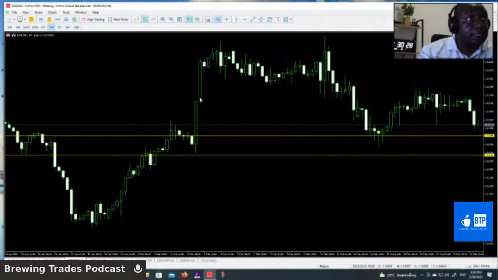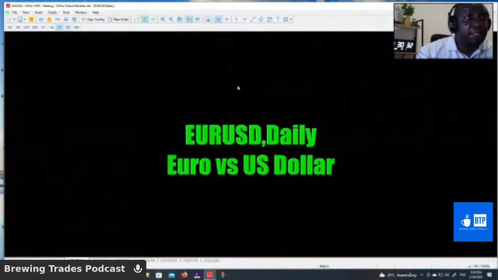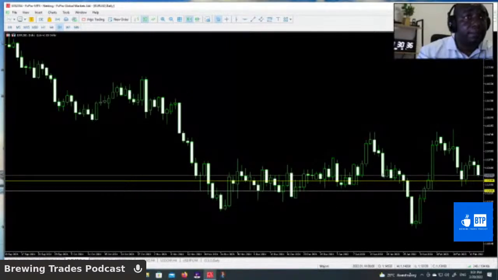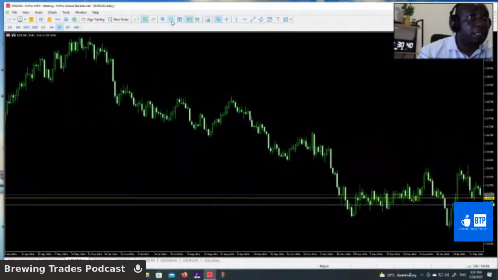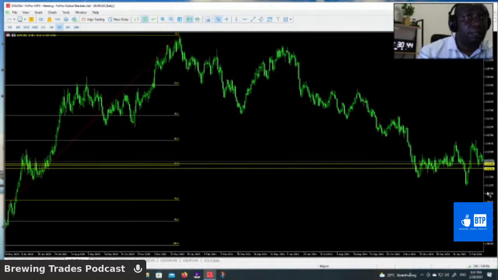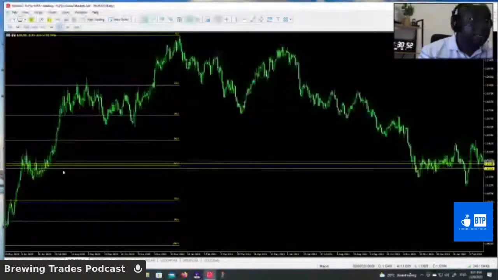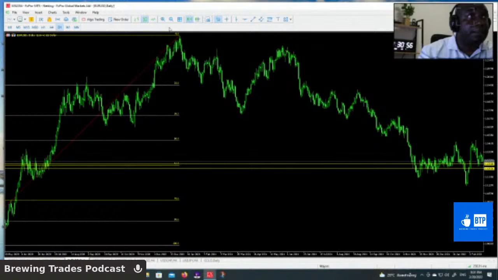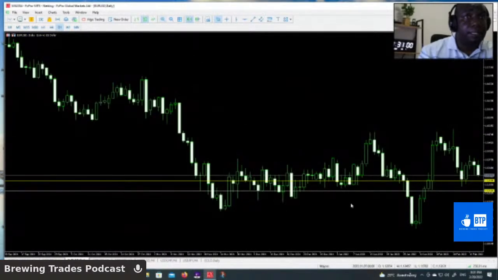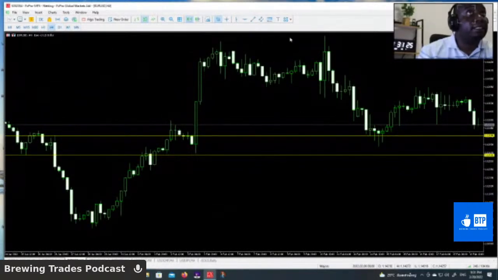Now, let's look at what we have here for the daily. What is it going to look like? And let me zoom out. We're low on the curve. We are really low on the curve for that particular setup. But we are just playing around this area here. Okay. Let's see here. Let's go back out. Chances are the price will be tested and it will range back in or go back out. Let's go back into the 4 hour and look at the supply zone that was anticipated last time.